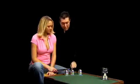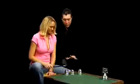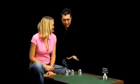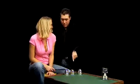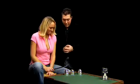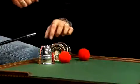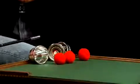If you would, just tap the cup, tap one of them, anyone, tap, tap, whack it, beat it, don't be afraid to wail on it. Oh, well, hang on. You tapped all three of them. You can't do that. See, if you tap one, you get a little ball to appear. If you tap all three, you get great big red balls to appear. And that's the Magic Maker's chrome-plated plastic cups and balls.